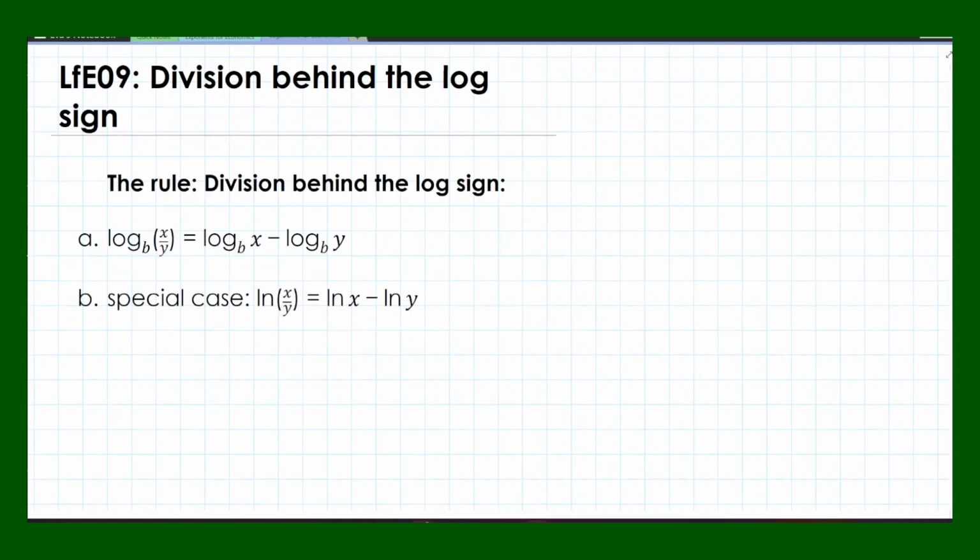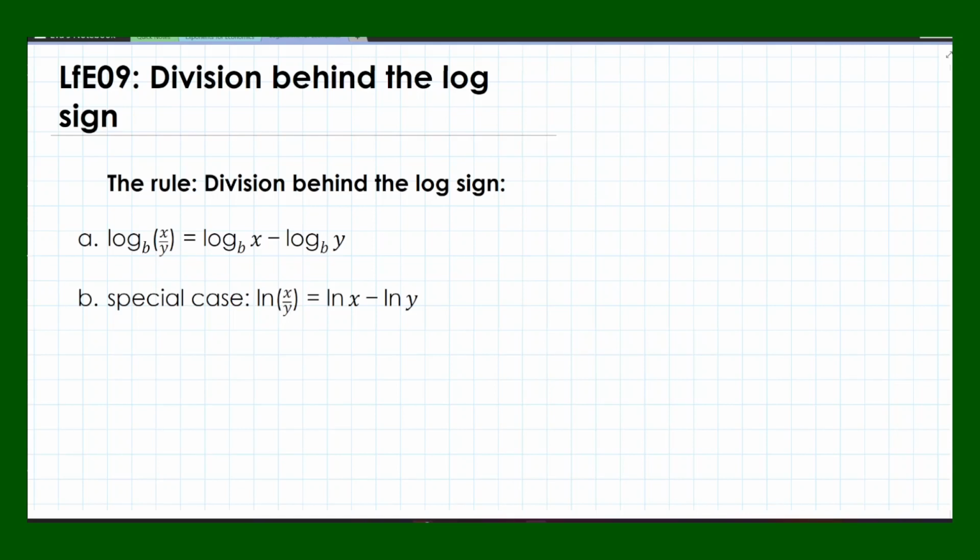And again, like in the previous video, I have neatly typed out the rules for you, so it is nice and easy to read. What the rule says is, if I have got some general log base, which I denote by log b, and there is a division or a fraction behind that same log base, then we can break that log out into two separate logs with a subtraction between them, but now the arguments are individually the numerator and the denominator of the previous fraction.